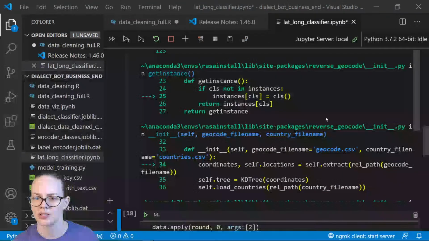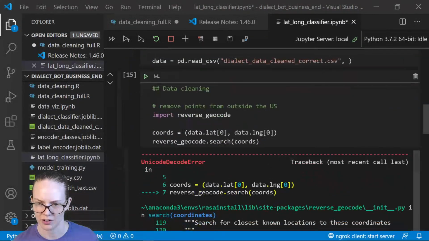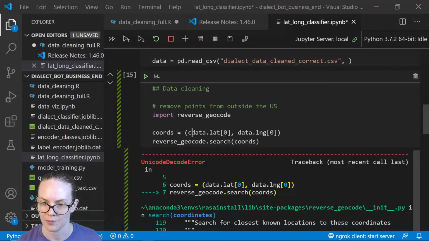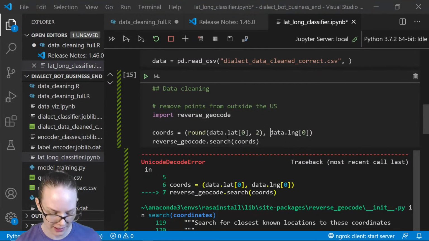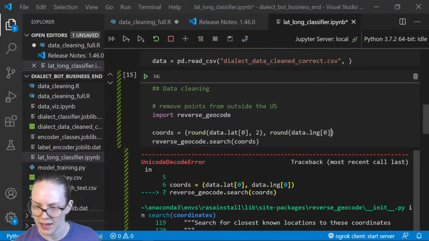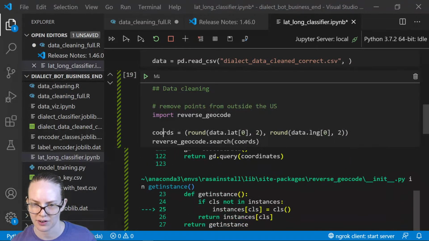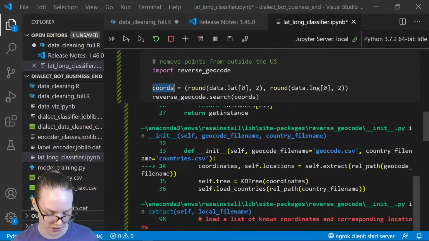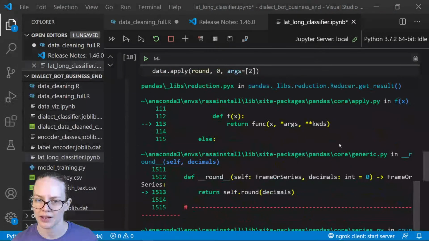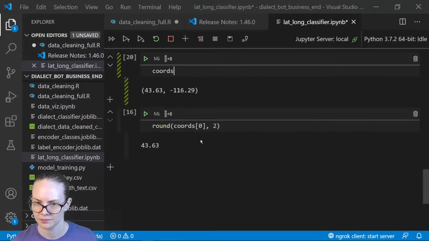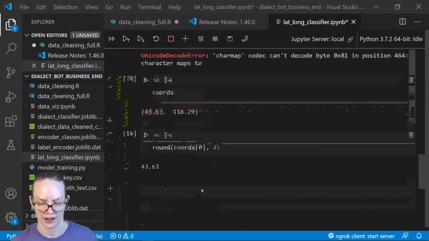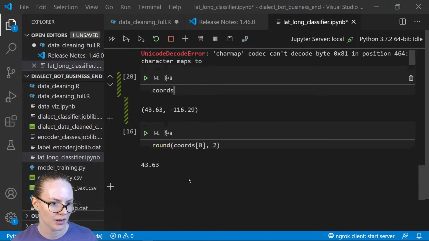Actually, you know what? Let's just do this the dumb way first, just to see if it works, rather than trying to figure it out. So we're just gonna round it right here, which should work. So round to 2 decimal places. I just want the 1. Thank you kindly. Round to 2 decimal places again, and let's see if we still get the same error. No sense trying to fix it for everything. And then just quickly check coords to make sure that we are getting what we think we're getting. Yeah, okay, so that looks better. So now we've rounded it down.